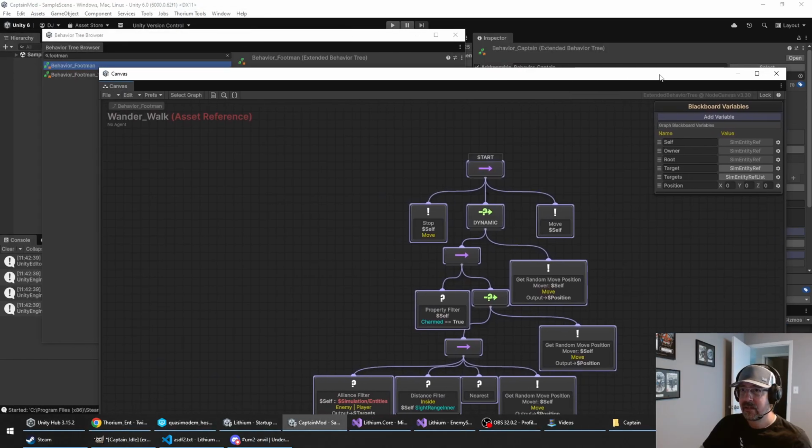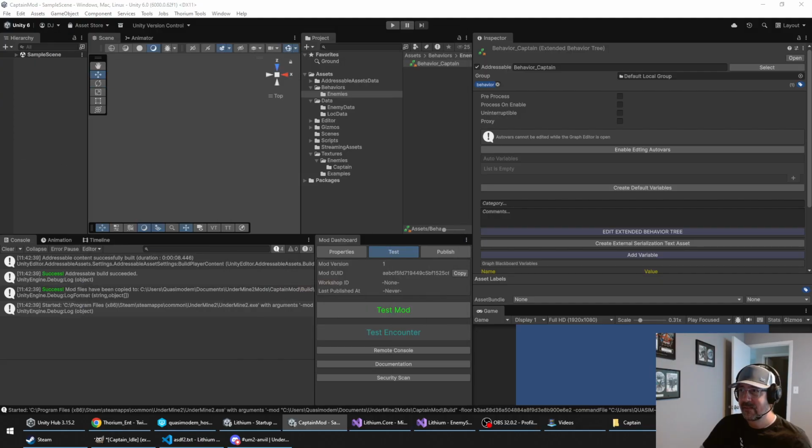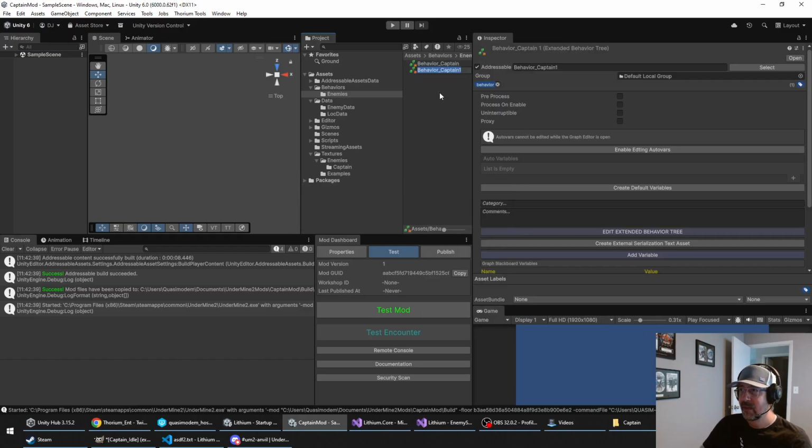All right, I got an idea. I'm going to copy this into a fully new behavior that we can reference as a sub behavior. I think. Is that going to work? Oh, this is going to be brutal. I'm just going to dupe this guy. We're going to call him subtree walk.